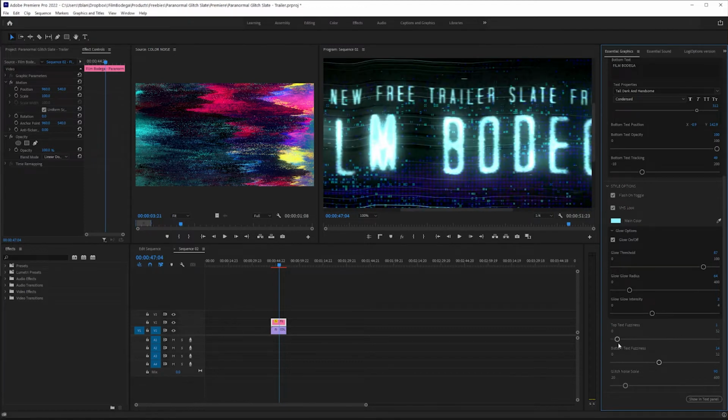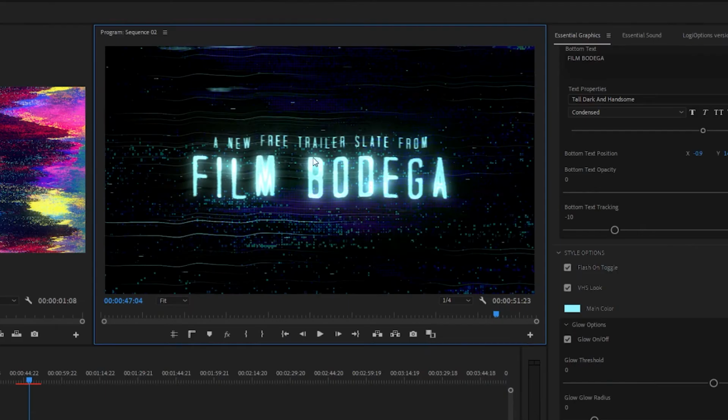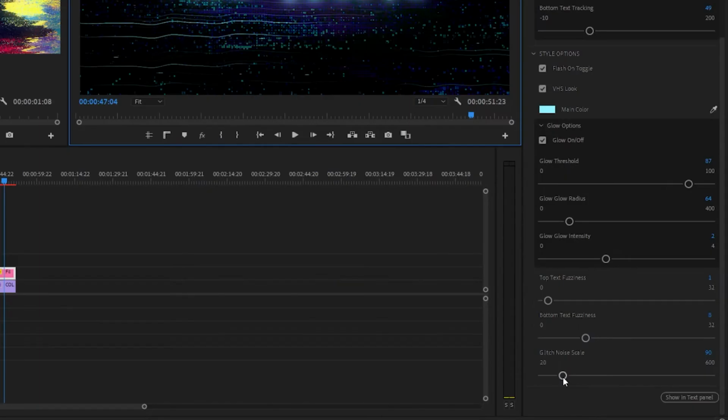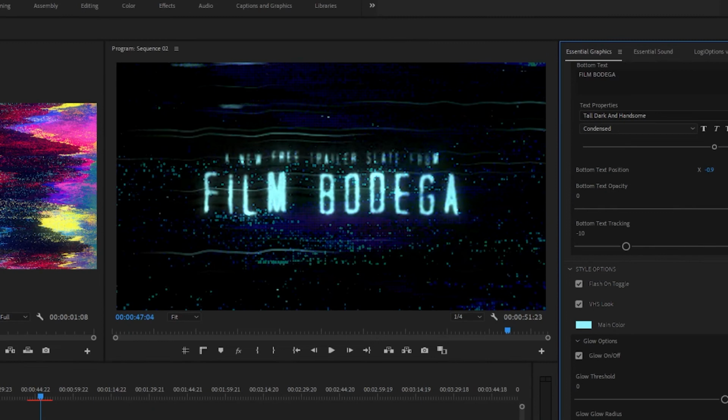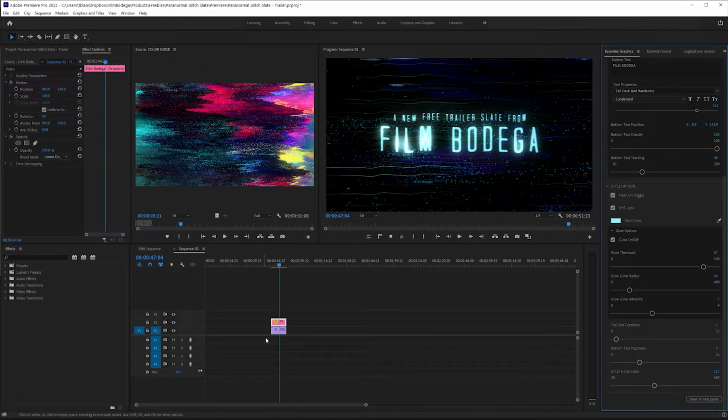It gets a little bit sharp. And then this glitch noise, so you can see these little hot spots on the text itself. These little hot spots are what that's talking about. So if you want to make it where those are kind of occurring less often but maybe bigger, you just scale that up. If you want it way more, like right in there, you're just gonna have really shimmery kind of looking text. This is a cool thing, flash on toggle.